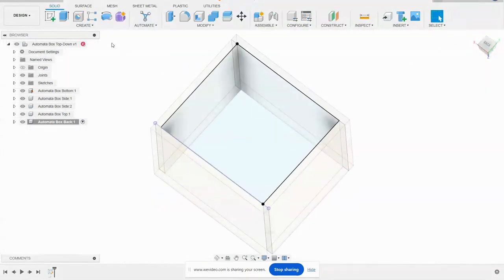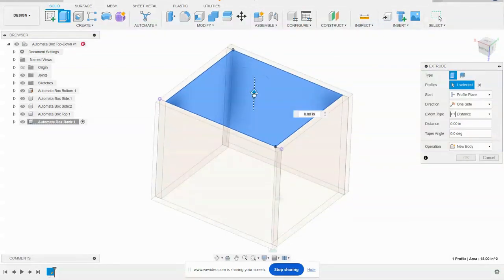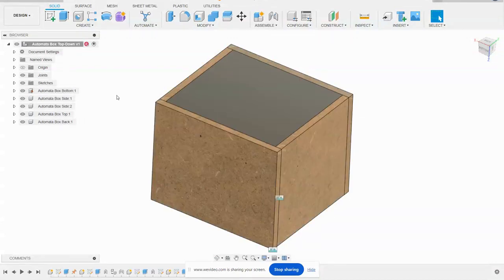I can finish the sketch, use extrude, pick this. Now you have to be careful. You have to really watch what direction the arrow is going, because we want that to go down. And in my case, this is indicating that that would be a negative 0.25. I say okay. And now I can activate this at the top level.